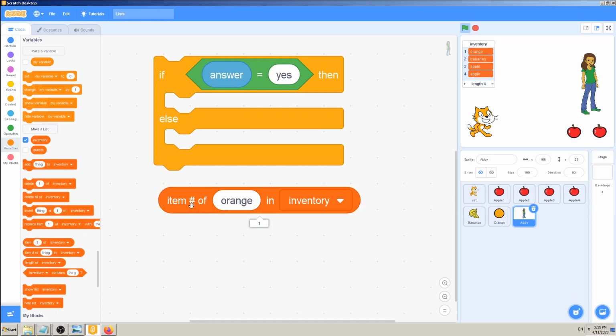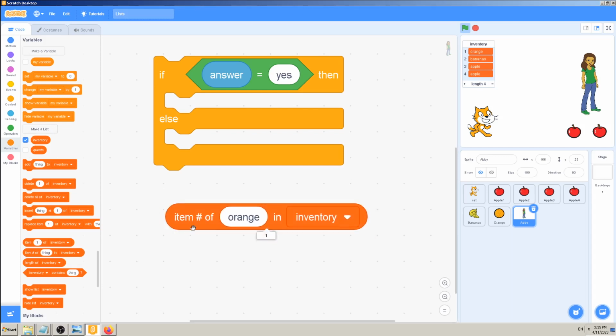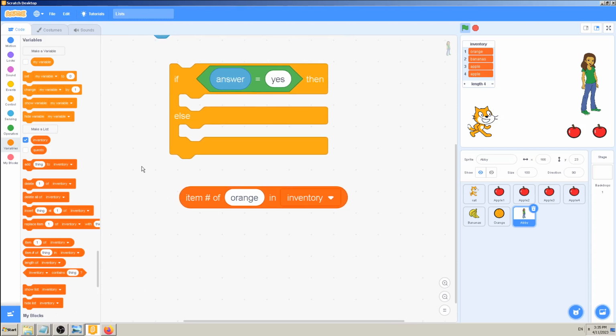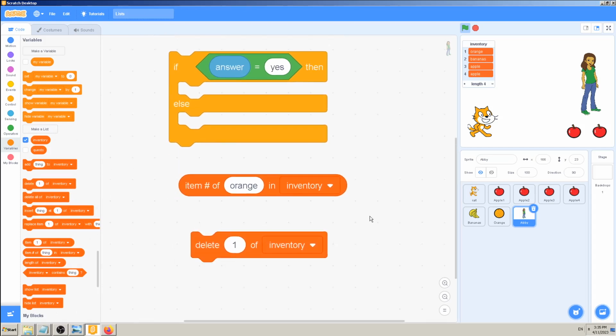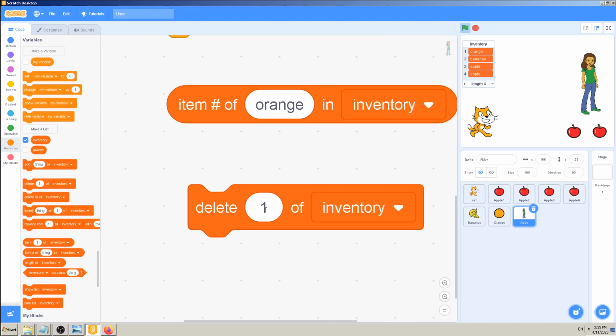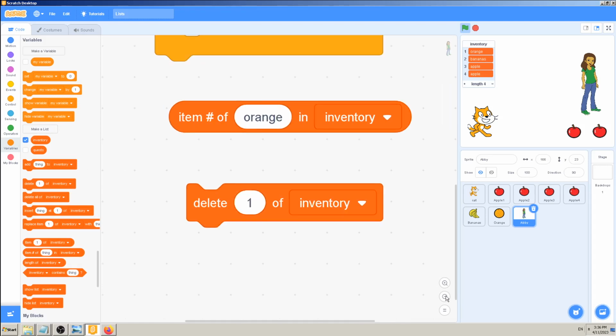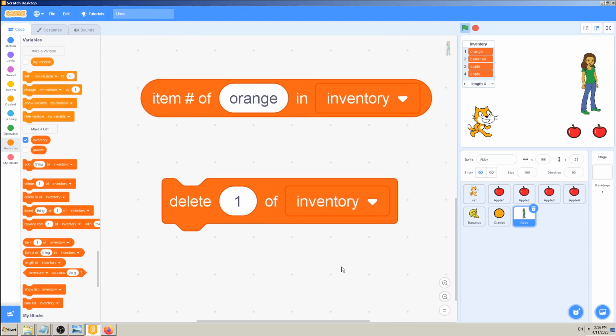So okay, just take that item on that position. I don't care where and how the cat picked them, as long as I can find them in inventory under some position. So what do I want to do? I want to delete what? Again, we don't want to type 1, 2, 3, 4, because we don't know on which position oranges will be in terms of numbers, that can change.